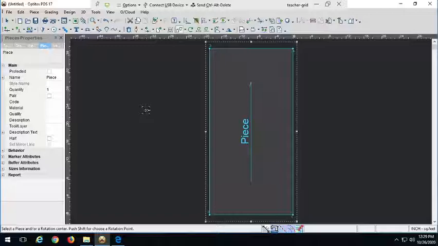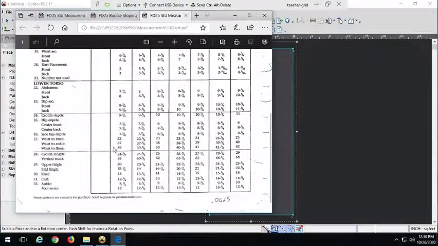So what I want to do now is start to make some lateral measurements, and the first thing we're going to do is put in our hip line. So I'm going to go back to our hip depth on our measurement chart, just right here, and I'm going to look for the side hip depth. Seven 7/8.